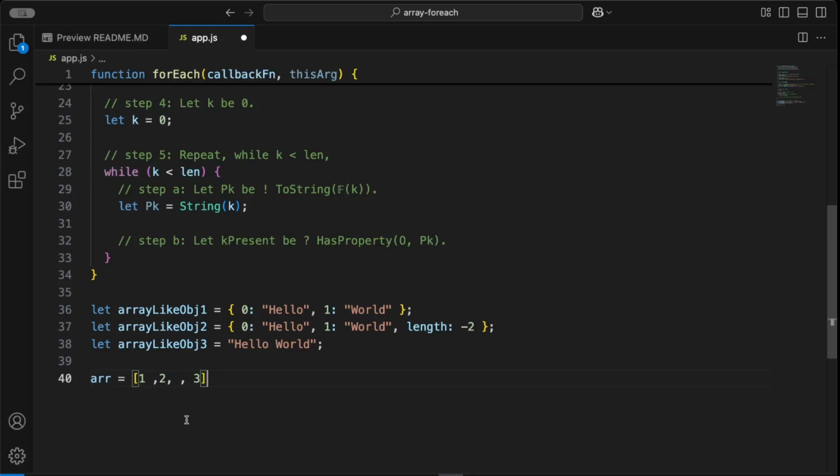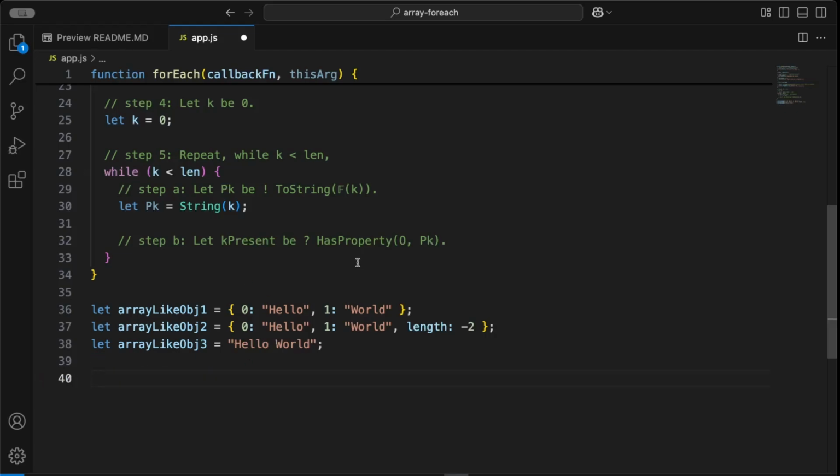So you can see that this is a sparse array. Why is it so? You can see a blank hole over here. So we do not want to include this blank element, right? We only want to include 1, 2 and 3, if it's a sparse array. That's why we are checking if there is a value at the kth position. If it is, then go forward and do the processing, otherwise leave it.